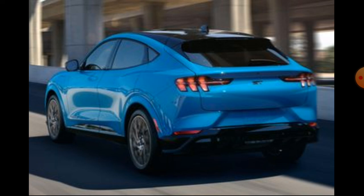Everything about this car is going to sell well, it's going to do well, it's going to be a huge cash cow for Ford, which is something that Ford definitely wants if they're killing all of their sedans. This is going to compromise all of their sedans into one car and is going to sell in the millions. As soon as this car comes out, Ford dealers are going to get them, and they're going to have them for all of 3 seconds, literally, and then they're going to go.